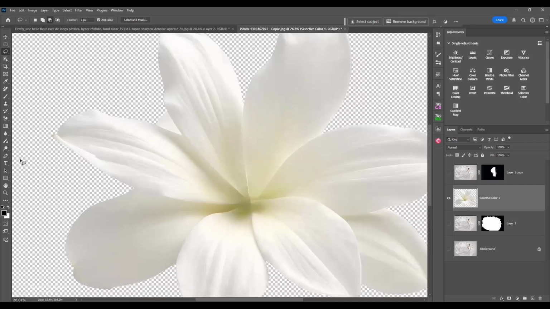I could also dodge and burn a little bit. Let's say with a dodge tool, I use it a lot on highlights, very low exposure, and you see, I can try on midtones. There is also a tool here which is not very well known, which is a sponge tool.